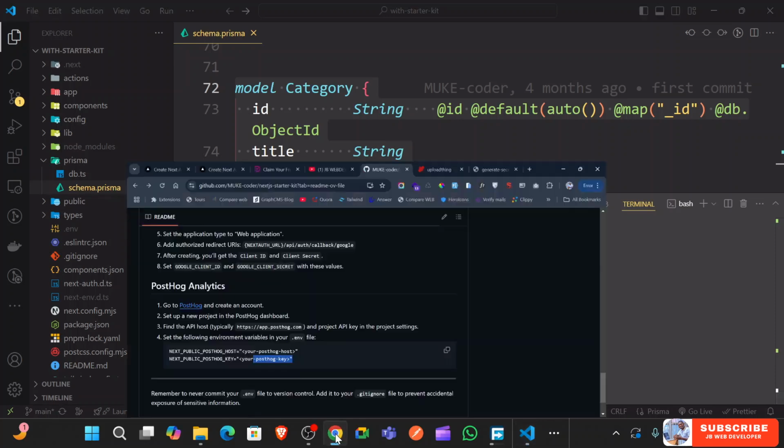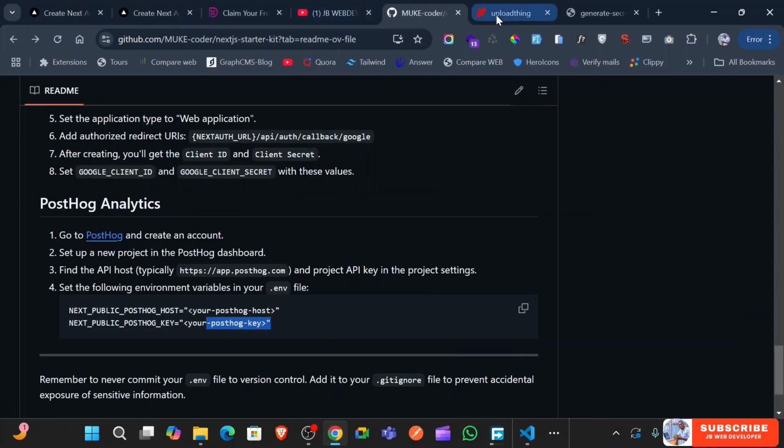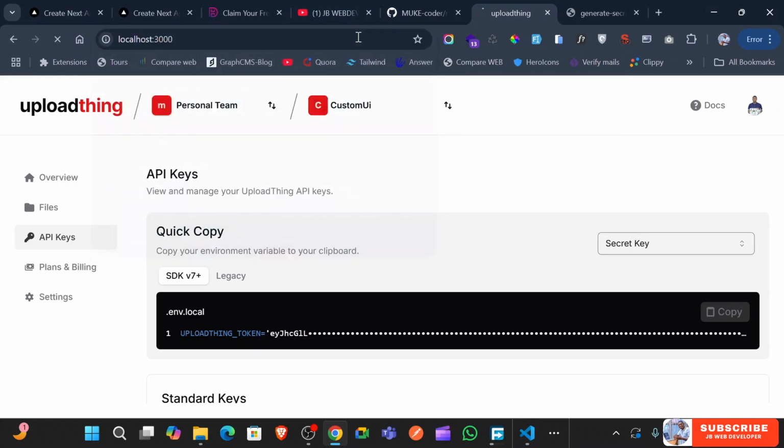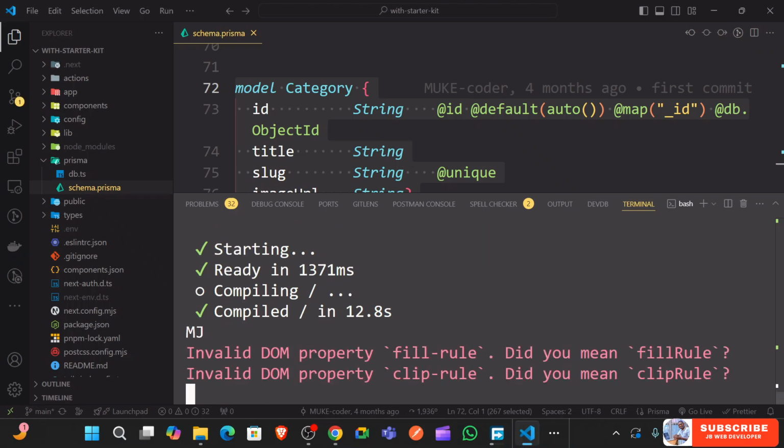Now you can just go to the browser and see if we have this running. I'm just going to say localhost 3000, to see that this is actually working. Let's give it a moment. You can see it is compiling.